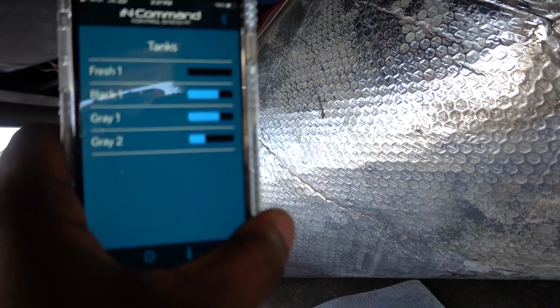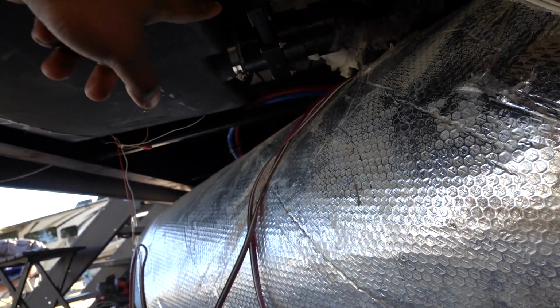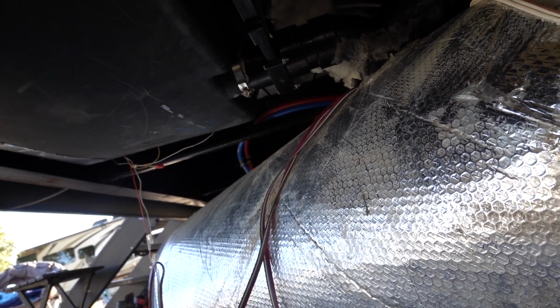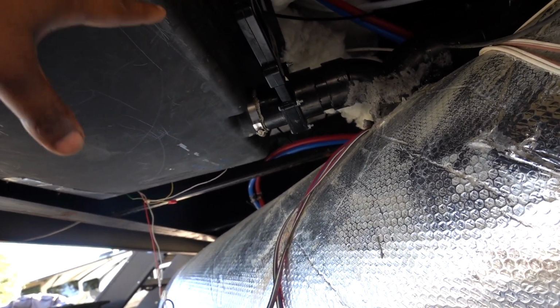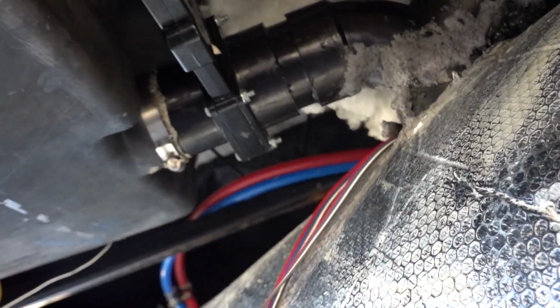At this point, I'm just filling up the tank with water. It's like 3/4 full. So there's no leaks, which is good. Normally at about 1/4 full, it started leaking. So I'm gonna leave this like this for a little bit longer. I'm gonna get it completely filled up to the very top. And I'm gonna let it sit like this. But yeah, this is a hard job, guys. This is extremely hard. There's not a lot of room here.